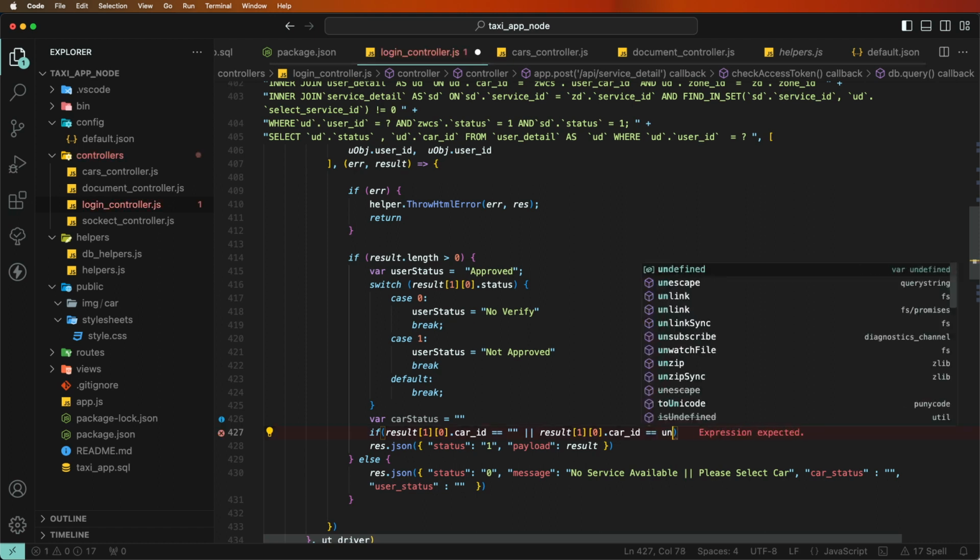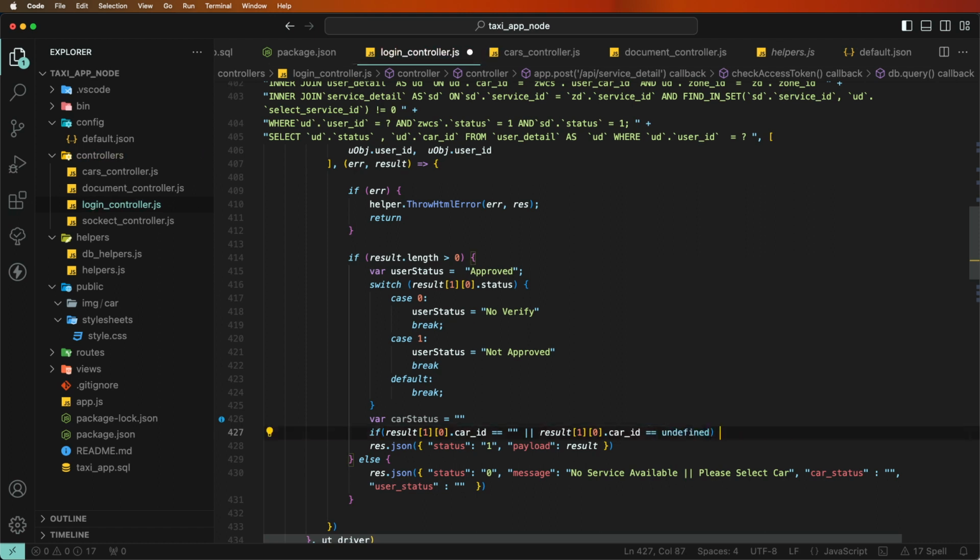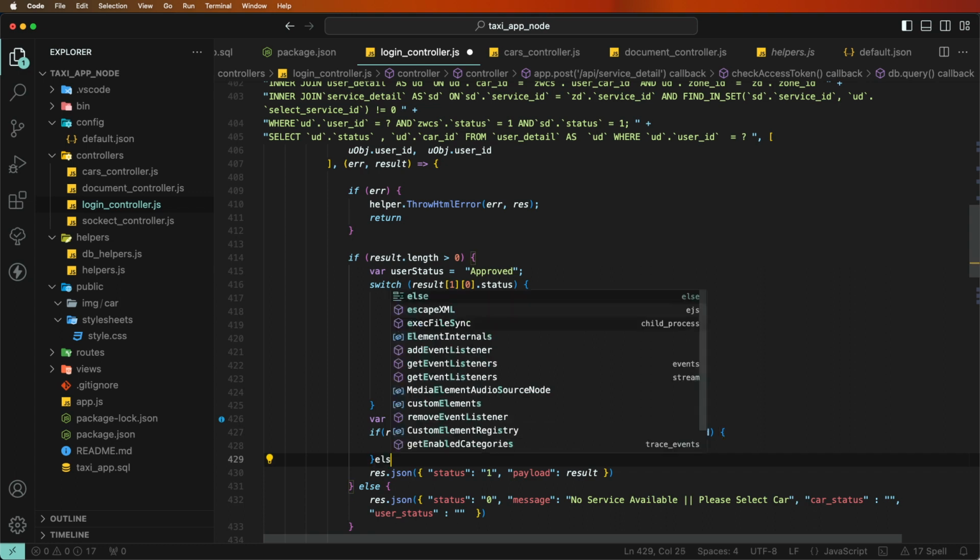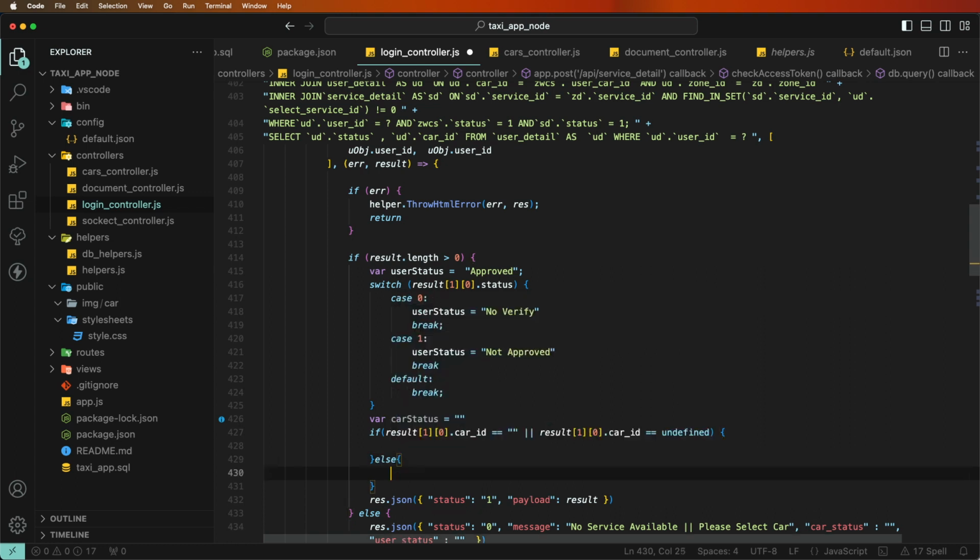Else part, we need to call this value and set the car status to car not yet.